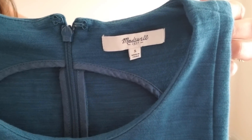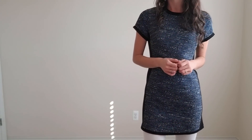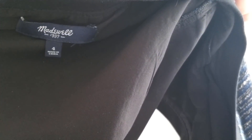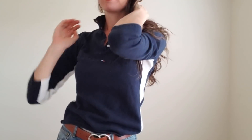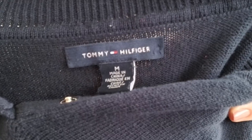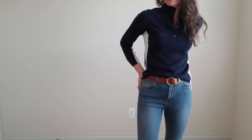And then this is a Madewell dress — high quality, pretty color. I love this color for fall. This is another Madewell dress; this one is like a tweed blue material with some shimmer in it, really pretty for New Year's or just for pairing with a cardigan. And then this is a sweater by Tommy Hilfiger. I love these Henley style sweaters with a side stripe — I've gotten a few of them recently at the thrift store and I love them so much.